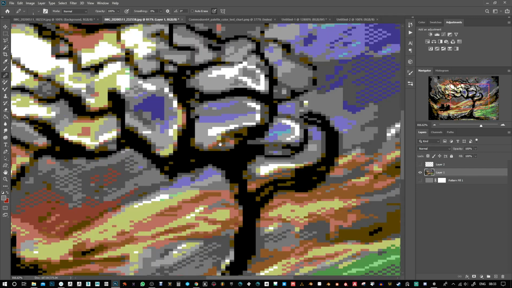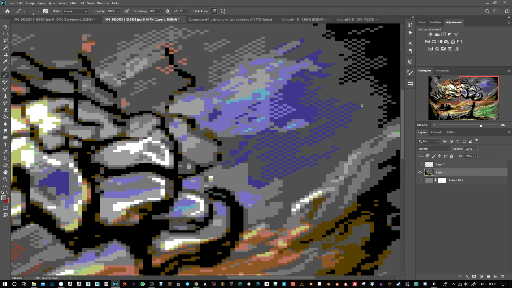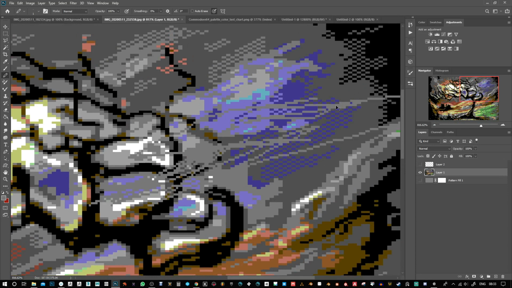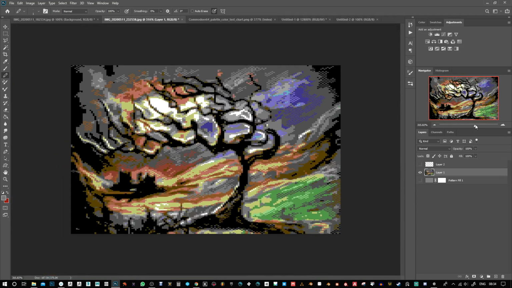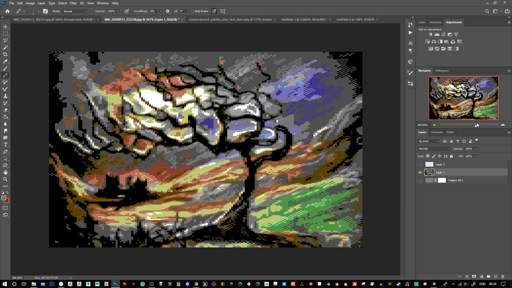Really weird side effects happening here. I have no idea what all that is. Either this version of Photoshop's buggy, more than likely, or something else is messing it up. But that is how you make pixel art from an image.